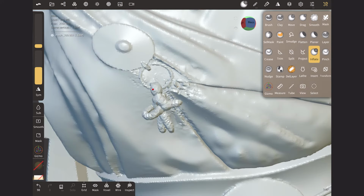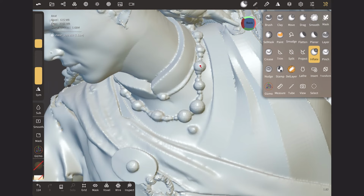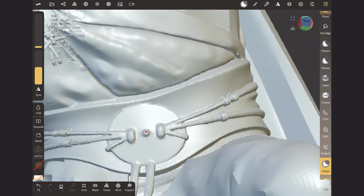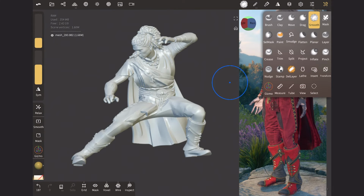We can use this same method to make some of the more fine details on the model stand out. I recommend using this tool for things like jewels, beads, rings, and buckles. After that, you successfully have fine-tuned a 3D model from Baldur's Gate to be printable on your 3D printer.